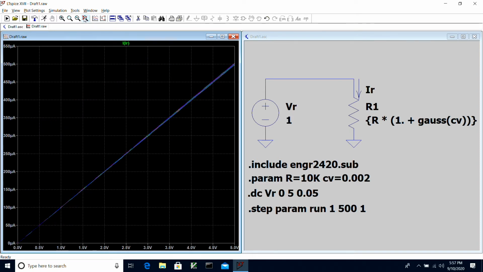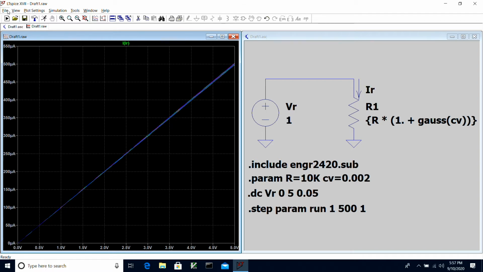And so what we're going to do is export all 500 simulations into MATLAB, read them all into MATLAB, write a little for loop that basically goes through and extracts the resistance of each of those 500 curves, and then we'll make a histogram of the results and look at the coefficient of variation for the extracted resistance values.